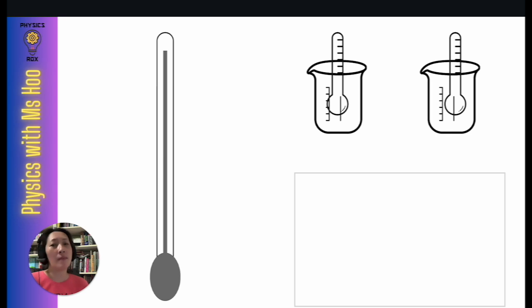So if you have a measuring instrument that's showing you the incorrect value, for example, if you place a 50 kilogram object on the measuring balance and it shows you 45 kilograms, it's not correct, it's 5 kilograms off. That means the calibration is no longer accurate. So from time to time, you may find that you need to calibrate your measuring instruments just to make sure that the reading is accurate.